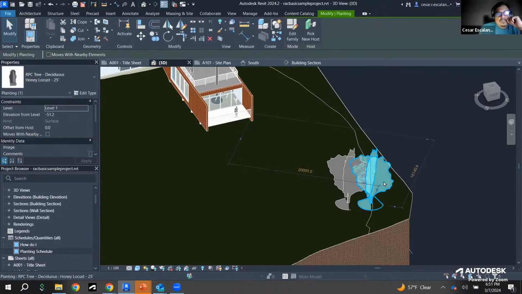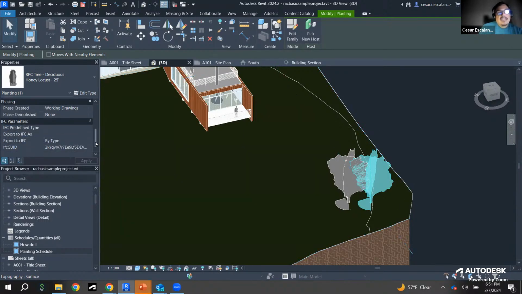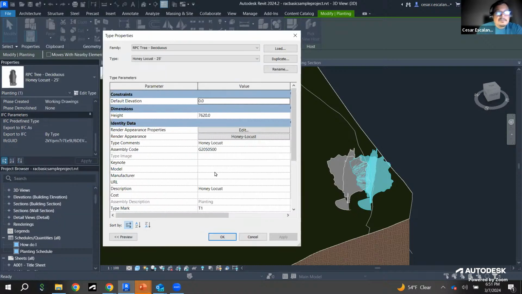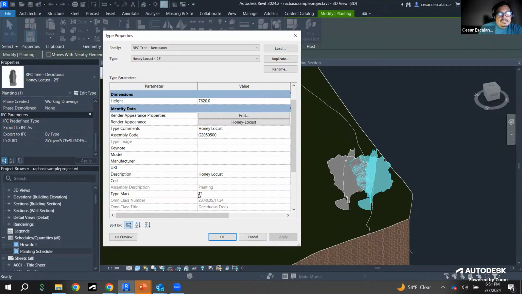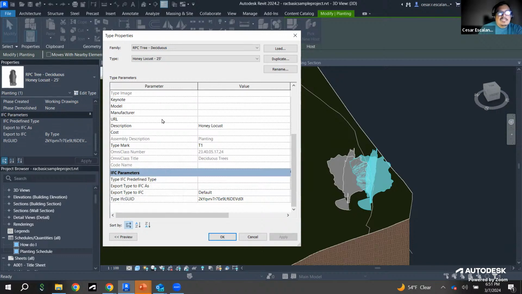Yeah, so these are the plant's display parameters. You can use some of these parameters to display additional data. Like in comments, I can add a generic name, or I can add custom information to this plant. So I am disclosing here all the type parameters of that tree, and that includes the CSI assembly code, the description, and how it's tagged in the floor plan. The city is tree, blah, blah. And you can extend it with your own custom parameters as needed.